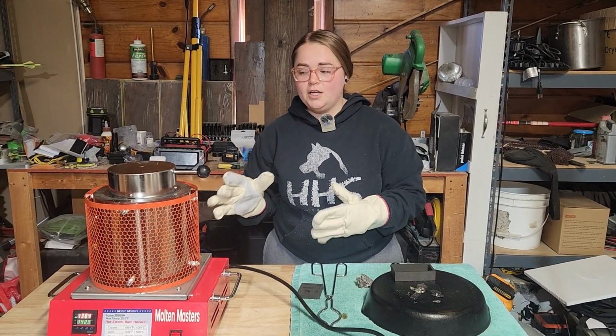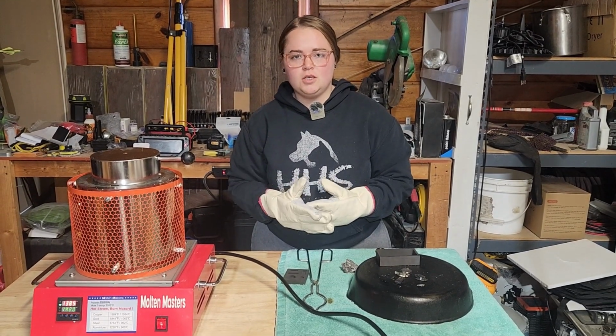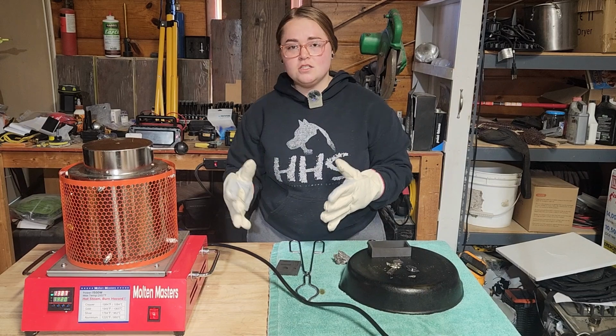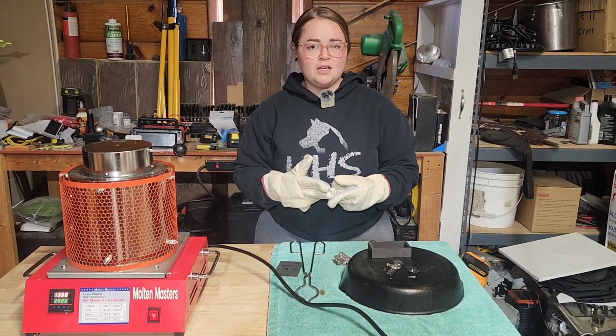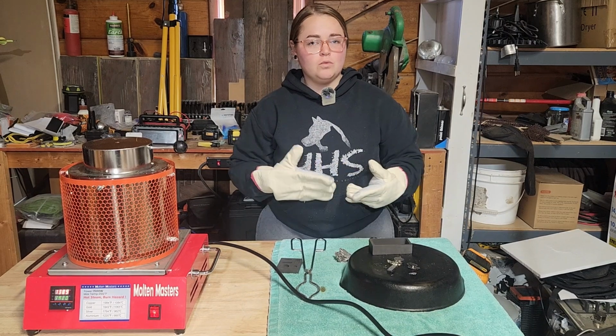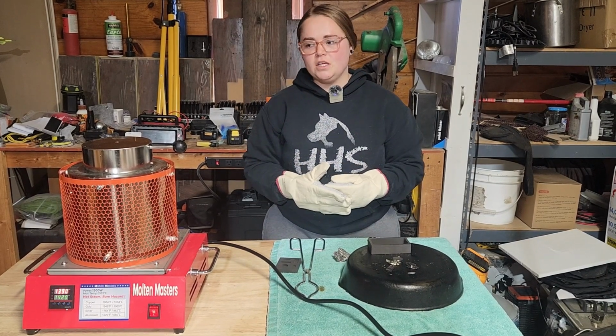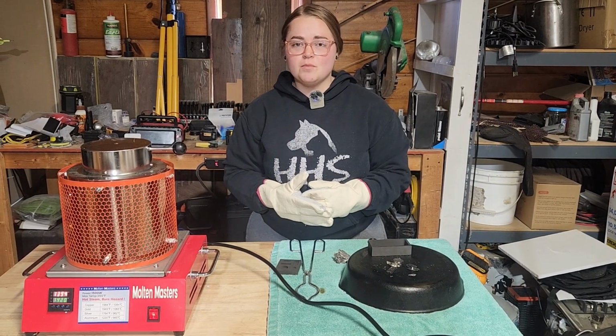This is going to be a great beginner's melting furnace for people who don't want to jump straight into the propane furnaces. As you've seen, it effectively melts down metal, whether it be aluminum, lead, silver, gold, whatever scrap metal you may have laying around that you want to recycle and repurpose into something else. This electric melting furnace by Molten Masters is definitely something worth checking out.